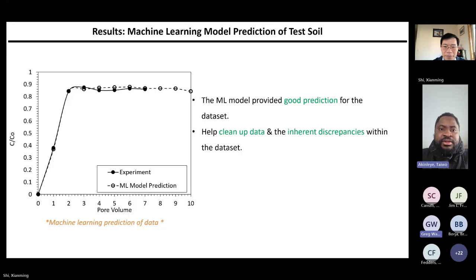And the y-axis in this case, which is the relative concentration, is just the concentration of our solute, which we have diluted, so 1 to 30 or 1 to 90, measured at the outflow of the soil column relative to the initial concentration that went through the soil column. So initial concentration is C naught, and the concentration that we measured at the outflow port is C. So this is just a relative concentration that's represented from 0 to 1.